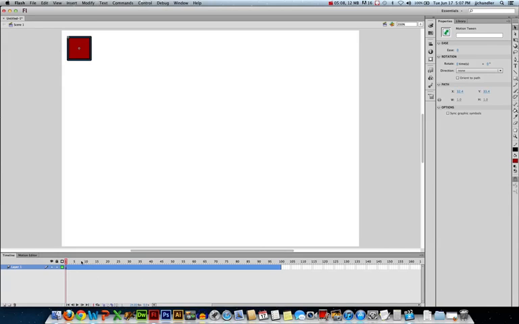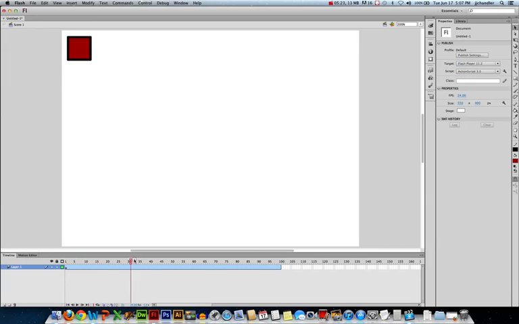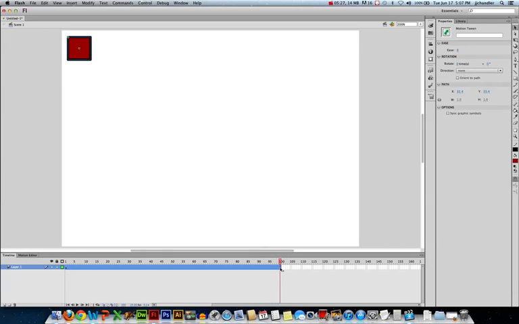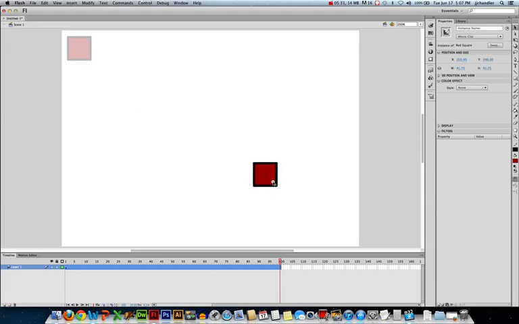So what I need to do now is step number 4, apply a change. Now what's tricky is you need to apply the change somewhere in your timeline. So I want to change from the first keyframe to the very last frame in my timeline. So I'm going to move my playhead all the way to the end of my timeline, so it's on the very last frame, and I'm going to grab what's on the stage and move it to the far right corner.